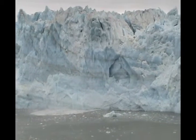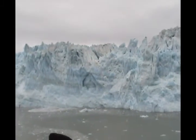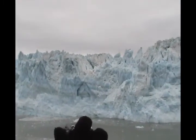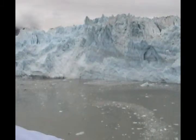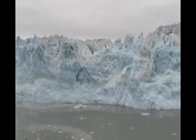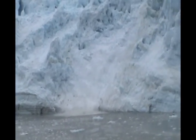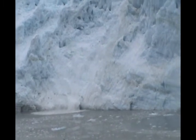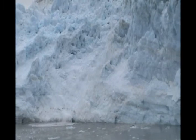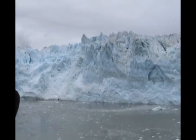I bet the video camera does a lot more justice, because these pictures are never going to describe the sound. Yeah, I mean, these guys should do a video. And our wonderful commentary. That's right. Ooh. Ah. Puts the 4th of July to shame. There's some more. This is so cool. Looks like a little bit of snow falling. It sounds really loud. Seventy miles away, snow is falling and pushing this.